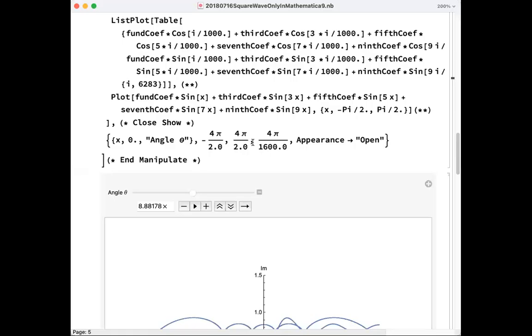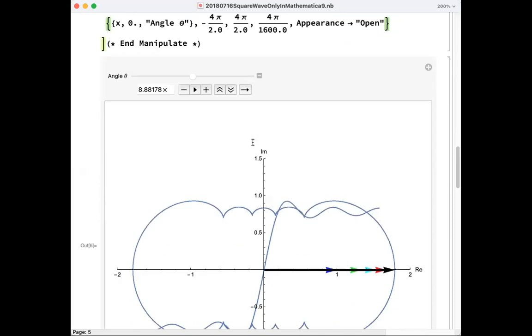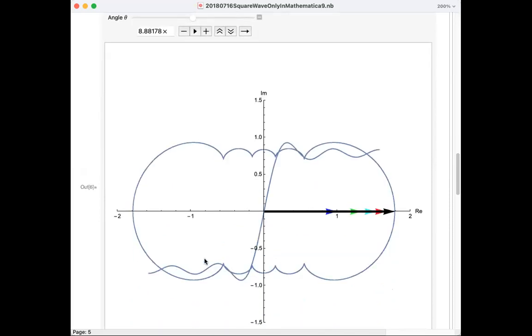Mathematica, here it is. Now, this is my attempt to produce a square wave. You can see here, this is the part of the wave. It's like we're looking at one cycle of the wave, but we're only looking at part of it. So this is kind of a flat. This would be the vertical, and here's the rest of it. Now it's made up of several different vectors, and they all add one to another. This is my attempt to kind of explain what Fourier analysis is.